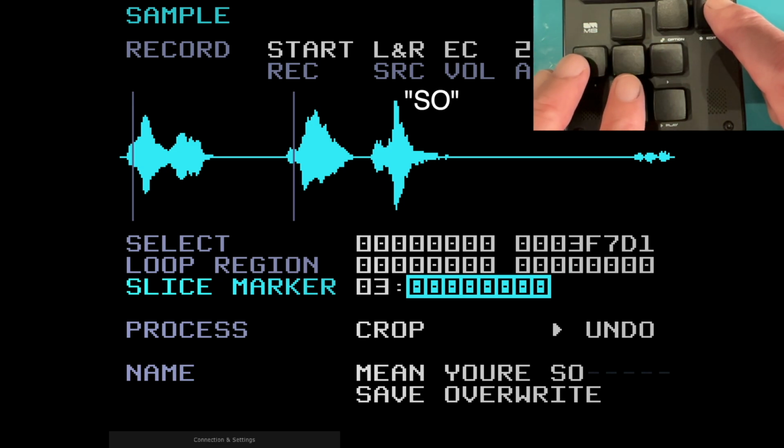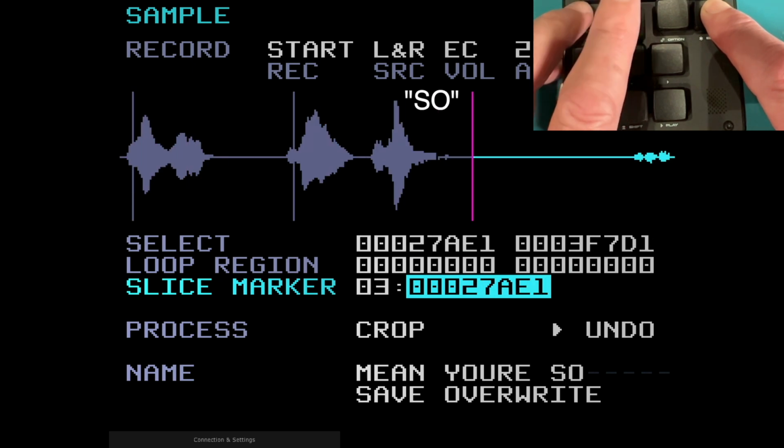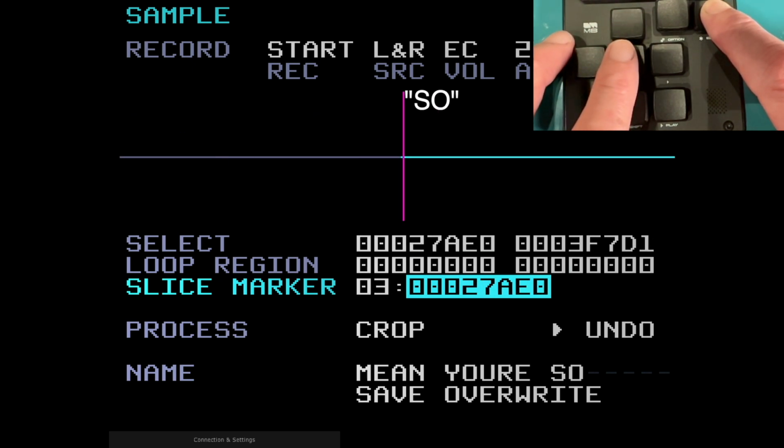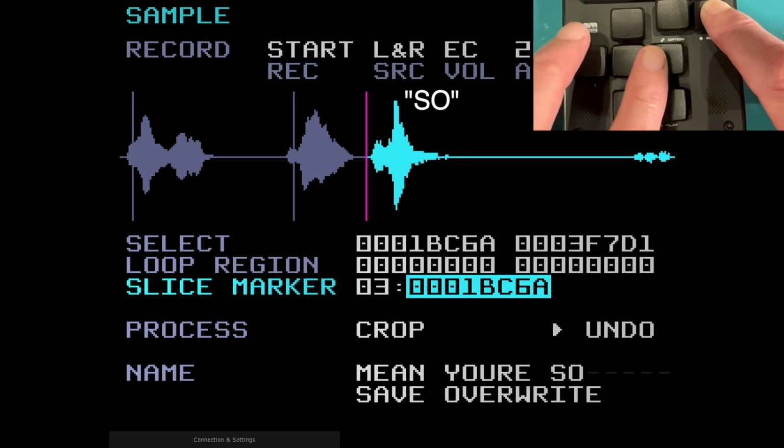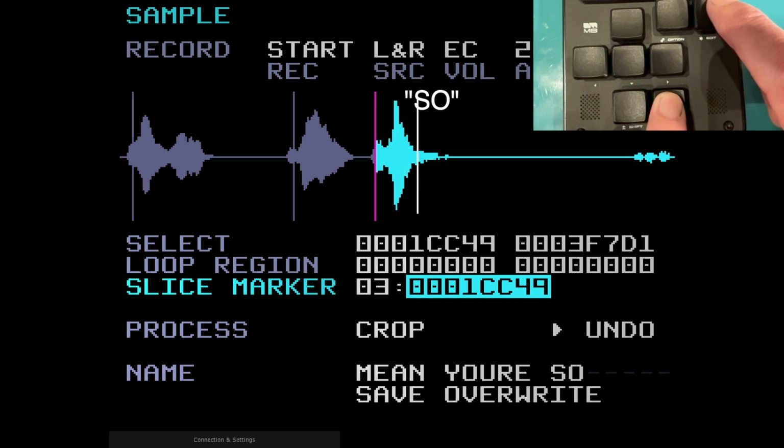Come over to all those noughts and we'll come to our third big chunk of waveform. Edit and up. Oh, gone too far. Let's try that. So. Right, so we've moved into this third chunk of waveform. The word that we want is so, it's our third word. So. And that's pretty good.